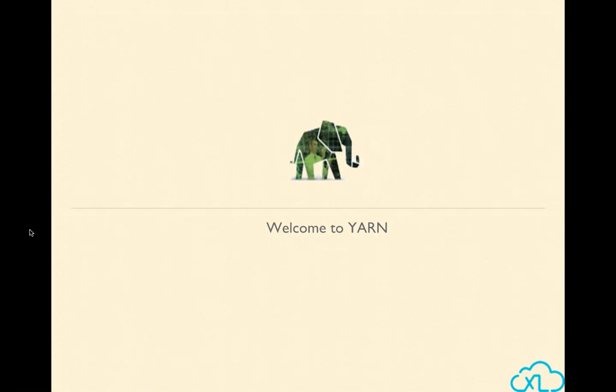All right. So today we are going to discuss something called YARN, yet another resource manager. So far, we have discussed storage, and before that, we discussed Zookeeper. The first and foremost important thing we understood was how to coordinate when you have multiple computers. This course is about distributed computing.